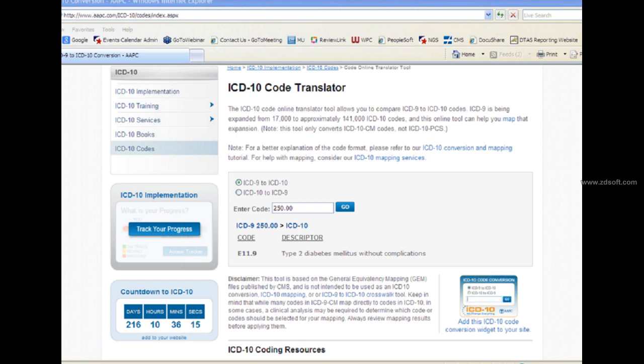Okay, and that was, going back to my slides again, one second. Slide 22 gives you the diagnosis comparison. Okay, so it can be between 3 and 7 digits. And you're not going to add the extra characters, just like you wouldn't add them for ICD-9.